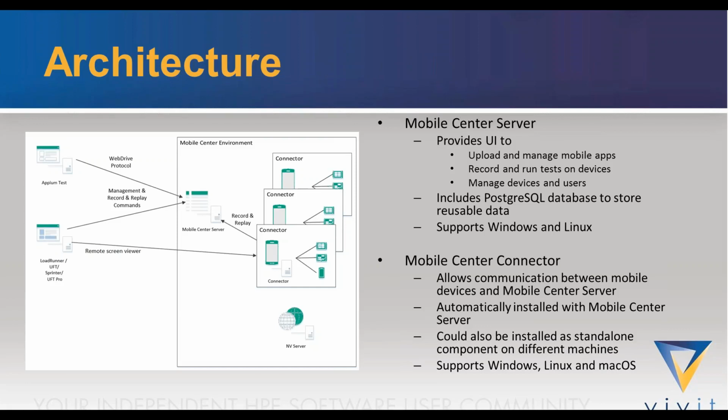So, Mobile Center architecture. It's a client-server architecture, and it has a server and a connector piece. The server provides the UI for you to manage your devices and mobile applications, and it also lets the administrators manage, create device groups and user groups, and manage the settings. It can be a Windows or Linux server.